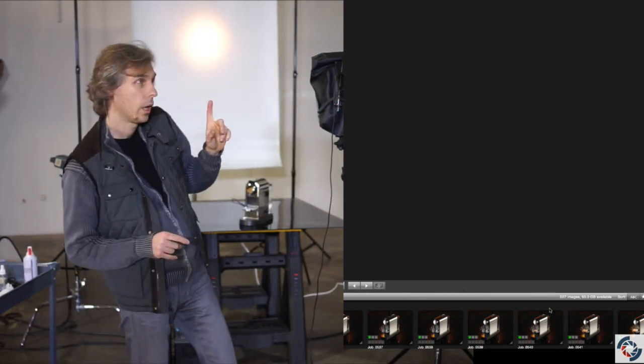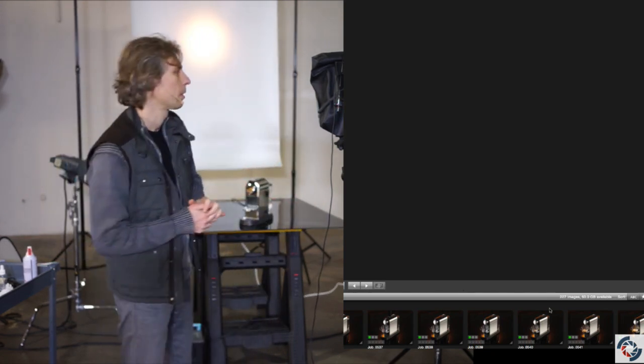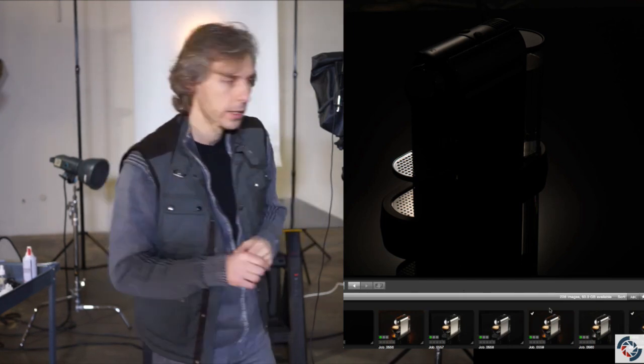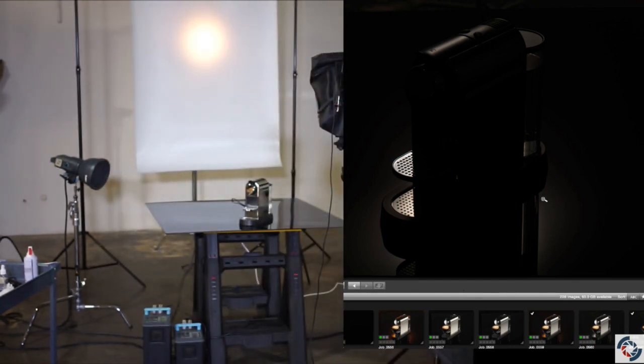It's beautiful for product photography. And I have a Hasselblad H39 digital back, 39 megapixel, and I'm using Phocus software to tether it to the computer, and that's what you see, what we are getting.